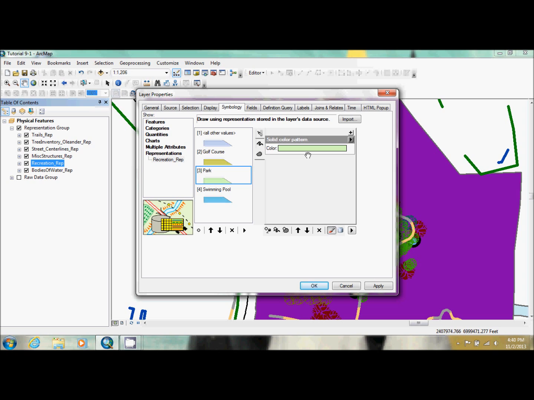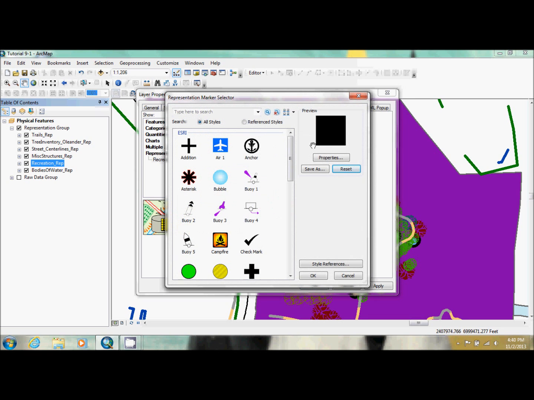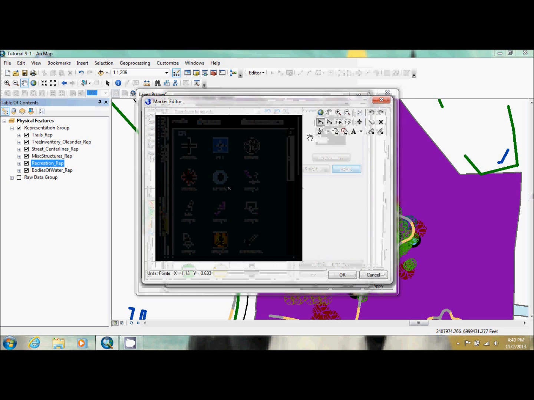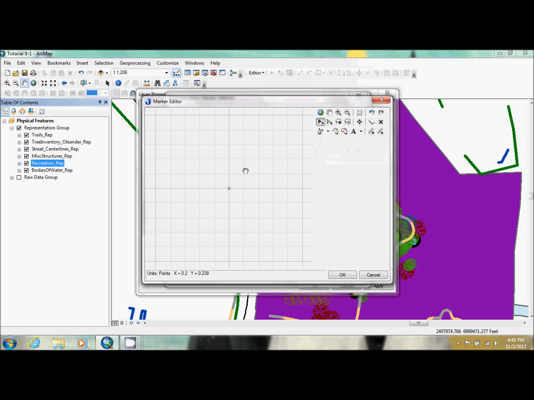Next, what we're going to do is we're going to add a new marker, and that's this guy right here. And default is a little black square. So we're going to click on that, click on the preview, click on it, this, and we're going to get rid of it. And this time we're actually going to draw our own. We're going to draw some grass. So you want to click on this tool right here. This is the create line. And from the beginning here, you're just going to click here, go up there and double click.